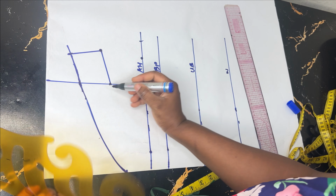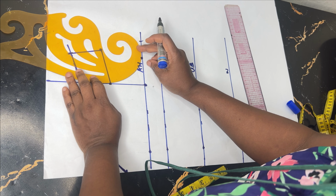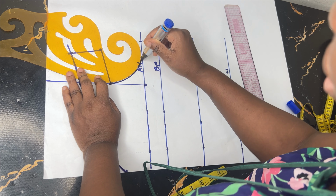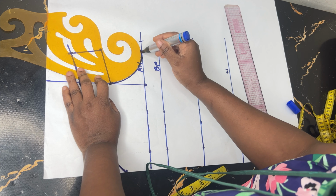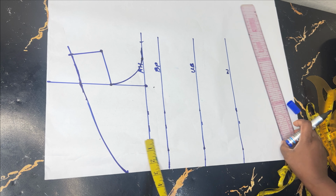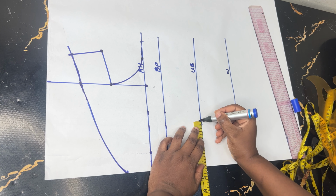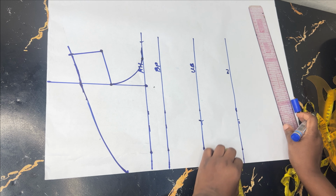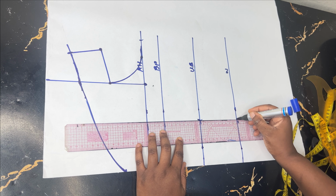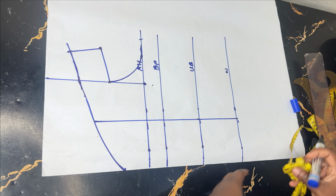So after marking it from here to the armhole line, you're going to take your curved ruler and then connect for your armhole cuff so that you can continue your sleeve length. So you can see what I have done there. So after that, now I'm going to go ahead and take my actual bustier. So here, that's my bust band, 4 inches, and I'm going to connect it up to where my neckline stops.